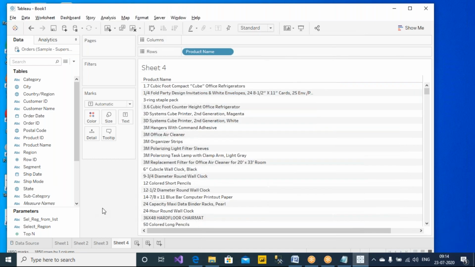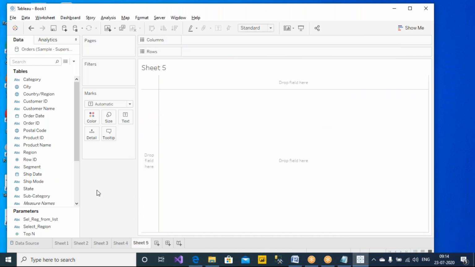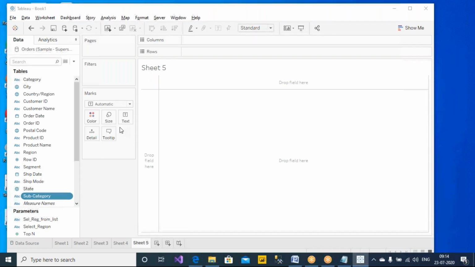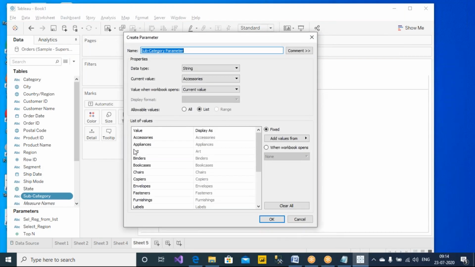The other way of creating a parameter is, you can right click on the subcategories now and say create a parameter. So what is the difference when I right click on the field and say create parameter?